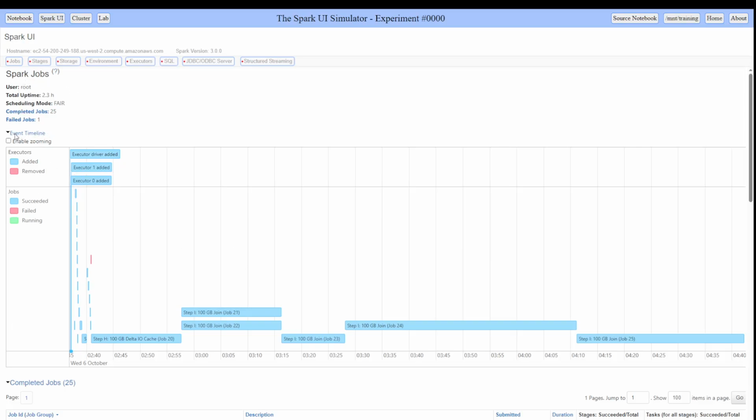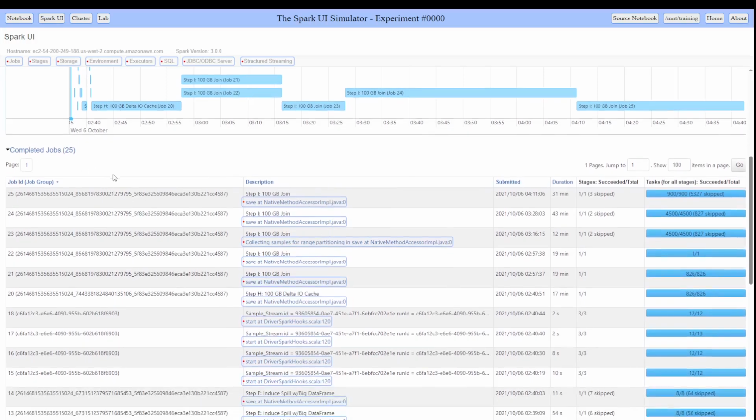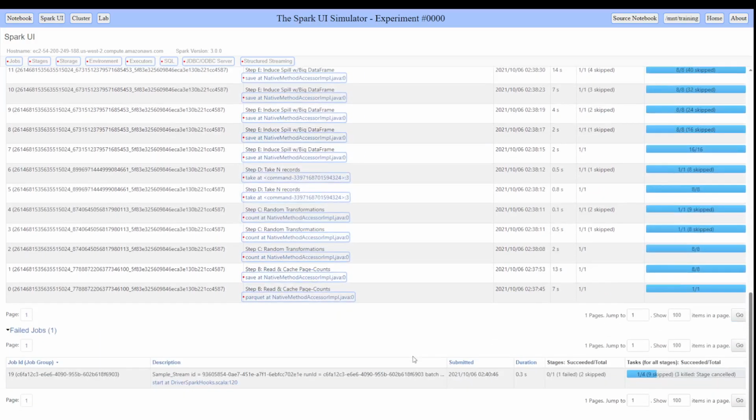So it has an event timeline. The event timeline gives us two pieces of information: when the executors were added and when the driver was added. See, first the driver was added, then the executor was added. Timeline-wise, this is the time through which this page is going. Then one job got triggered; this is the timeline of the different jobs that got triggered. Below, if you see completed jobs, it shows which jobs completed, how many failed, and which ones failed.